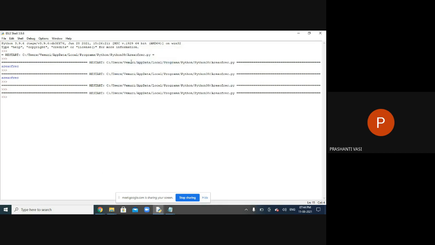Means the code is here. Now we have to call something from that particular file. In the file, we have written a function, so call that function here. What is the name of the function? Area of rec, and give values also in the brackets. When I'm calling, it's returning an answer. Press enter. 50. Here the answer is printed because it is shell.